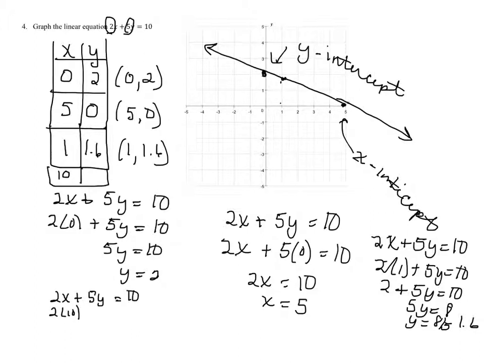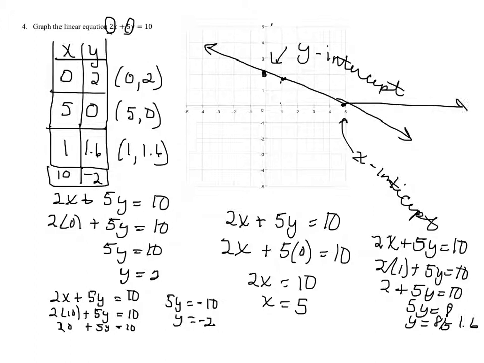2 times 10 plus 5y equals 10. 2 times 10 is 20. I'm going to get 5y is equal to negative 10. Y is equal to negative 2. And that's really nice. Okay, and we can kind of see as we go out here, it'll be another here and down 2. So I'm thinking we're pretty good. So the multiple thing really works if you want to get whole numbers. All right, now you're going to be able to do the worksheet for this lesson and then my math lab exercise. Good luck.